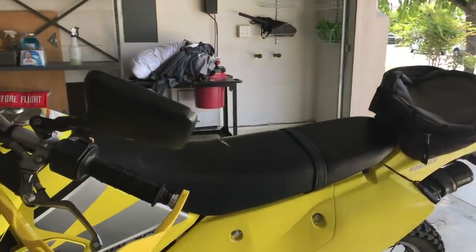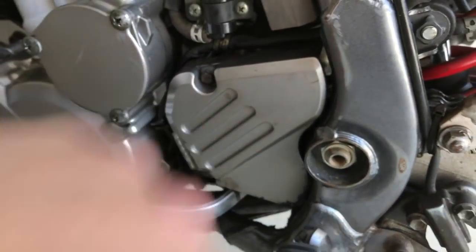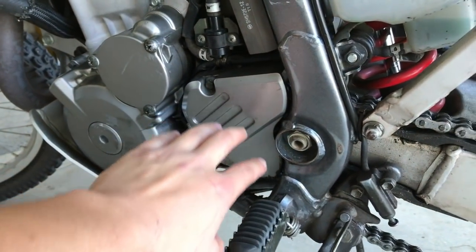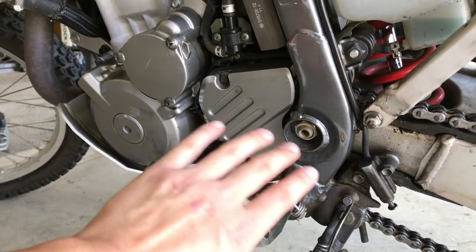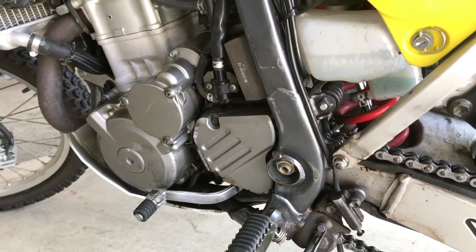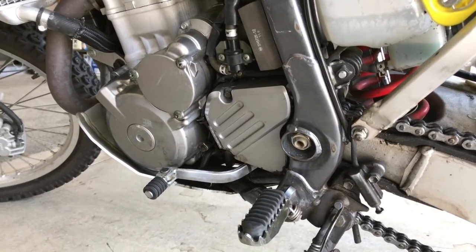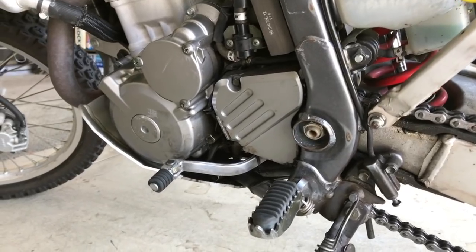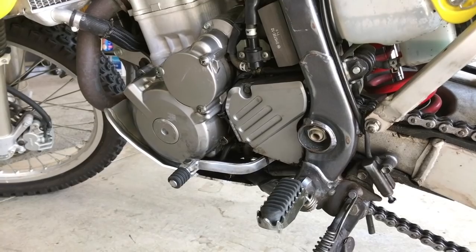We also had the front sprocket be a pain. It is covered by this little plastic cover, but pretend the front sprocket's right here. The issue was that it's a 30 mil socket and I had a breaker bar. I had everything to take that apart. Nothing was working, man. You need some type of impact wrench, whether pneumatic or electric, because that will do the job fine. I actually had to call my mechanic and say, hey, I need to take this thing off, but I need an impact wrench.